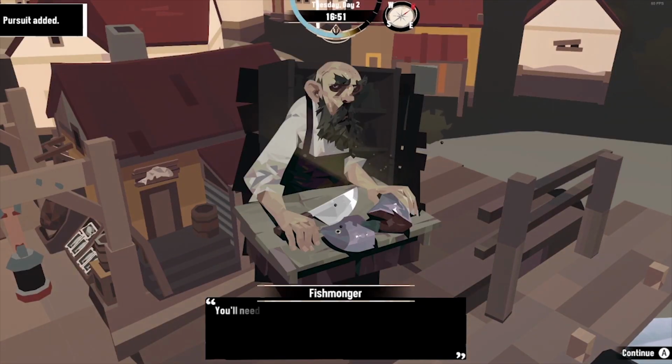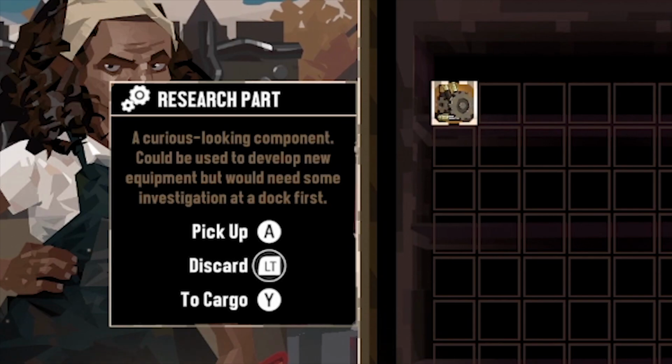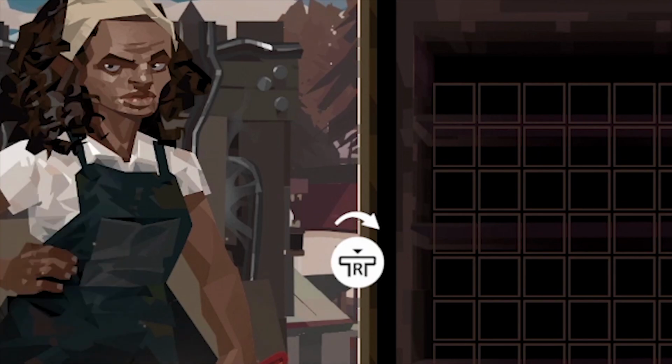We continue to catch the rest of the fish to pay off our debt so we can move on with the story. And for some reason, every single time I got a research part, I threw that away. Because we actually don't need it. Because we're not going to research once at all at any point in this video. So every single time we come across a research part, let's throw it away because we will not need it.